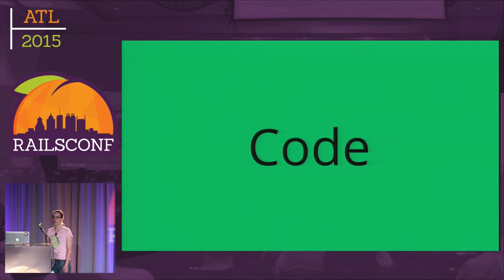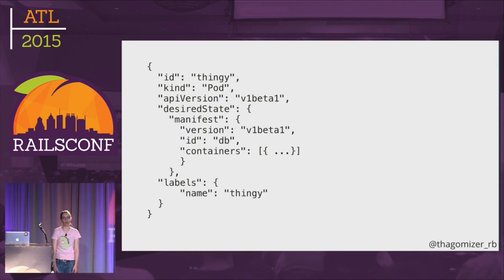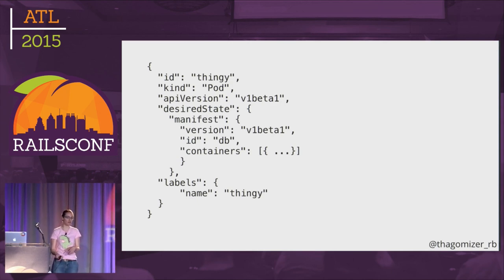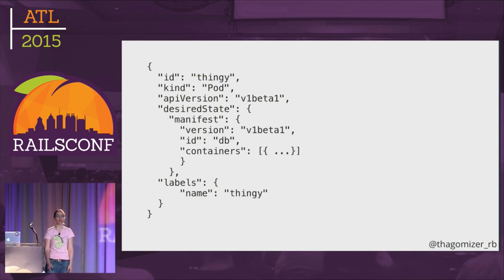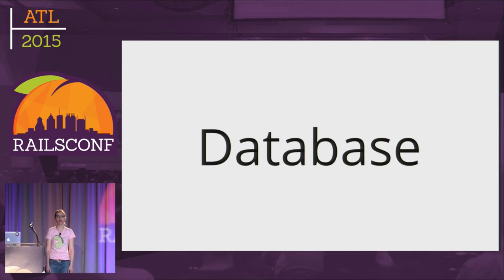So that was a bunch of words, and I like giving technical talks with lots of code, so let's look at some code. This is a hand-wavy example of a Kubernetes configuration file, and this is not a specific one, but the basic format's similar for a lot of them. So you have an ID, you have a kind, which could be things like pod or service or replication controller, the API version, desired state, and that desired state is where you set up, this is what I want Kubernetes to maintain for me. And that has maybe a set of containers or something else. And then there's some labels. And these are just used so that you can gather together things that are related and refer to groups more easily. So for this example, let's do the database first.